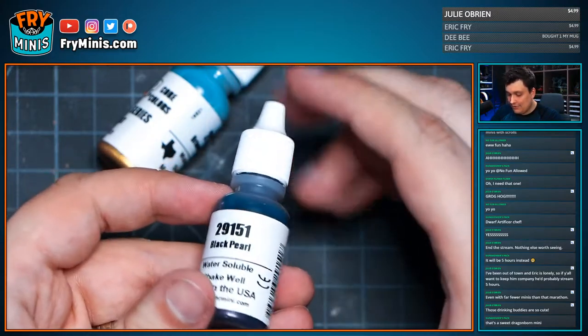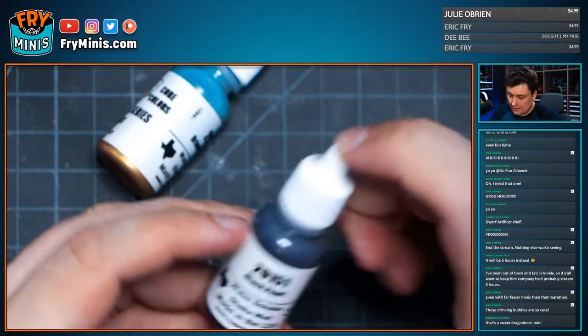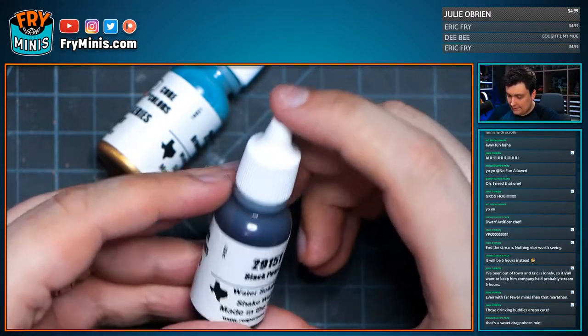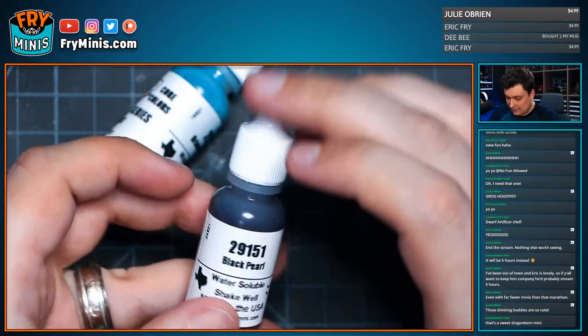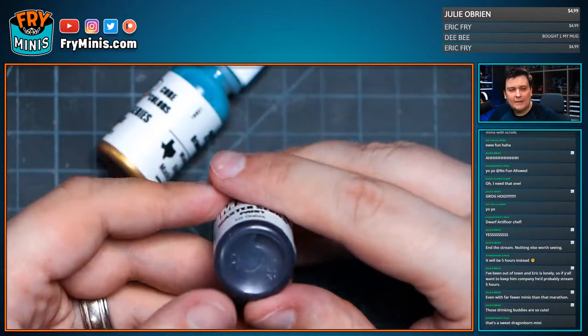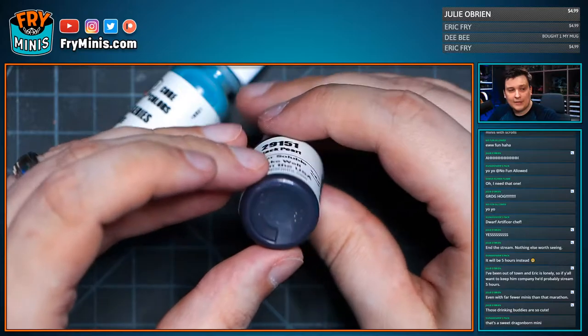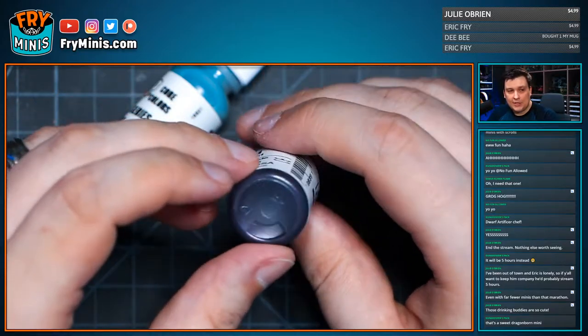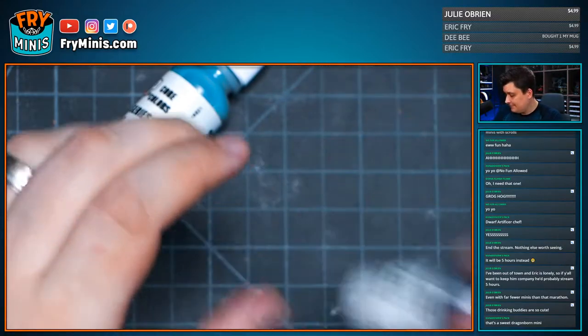This is Black Pearl. It looks kind of purpley. Maybe a little metallic. Yeah, I'm not sure. I think I'll probably do like a little paint comparison or something. Maybe post it as like a community post so you can see these. In theory, I like this though.